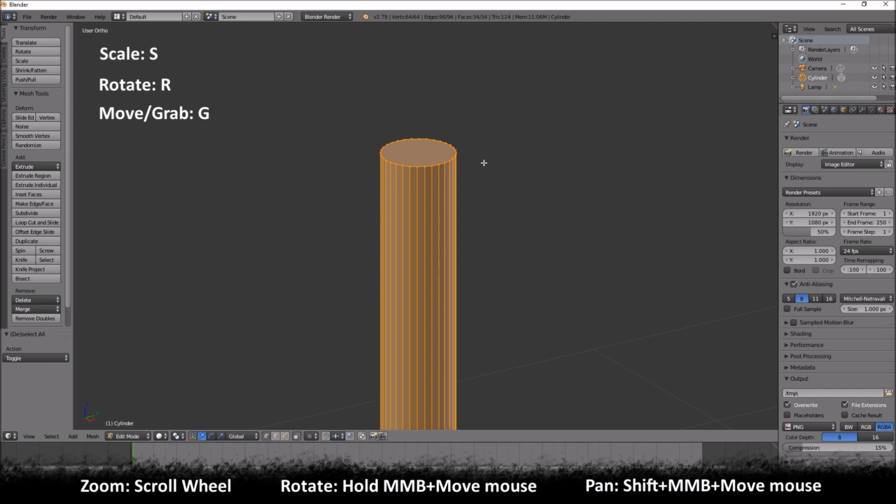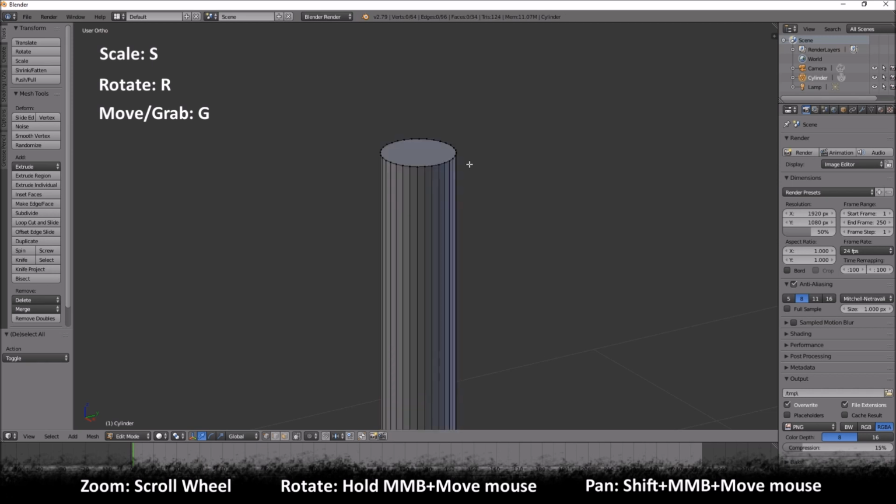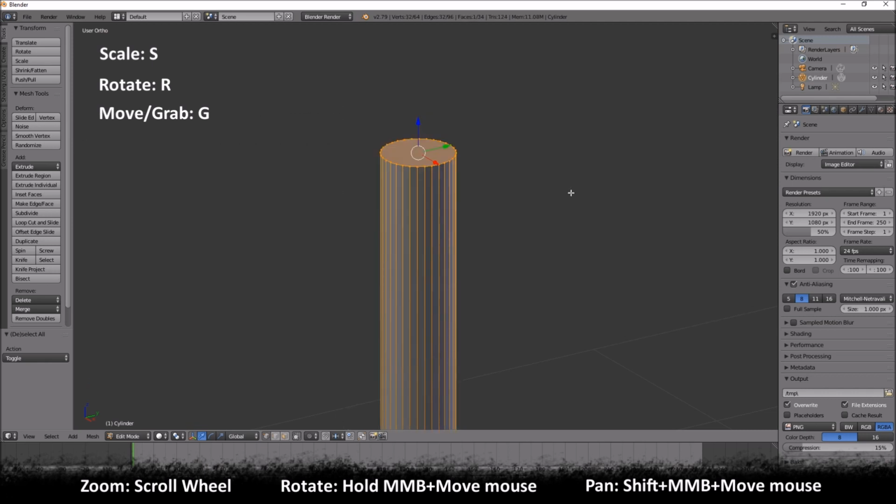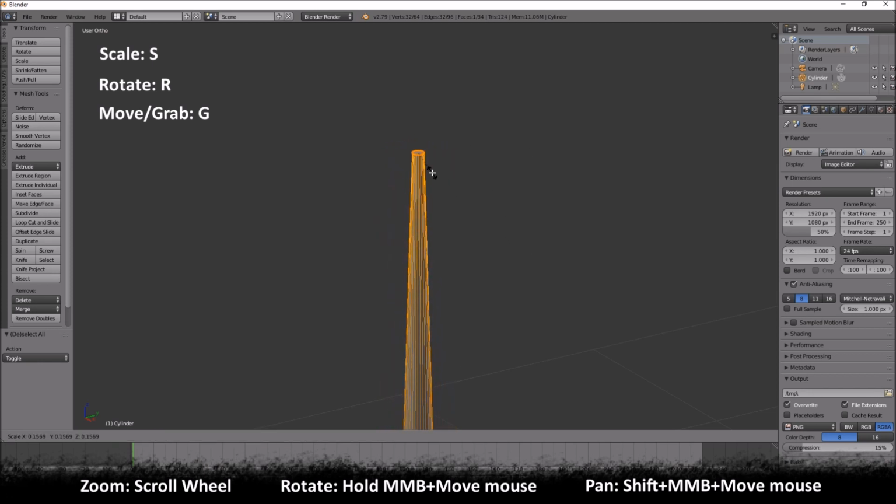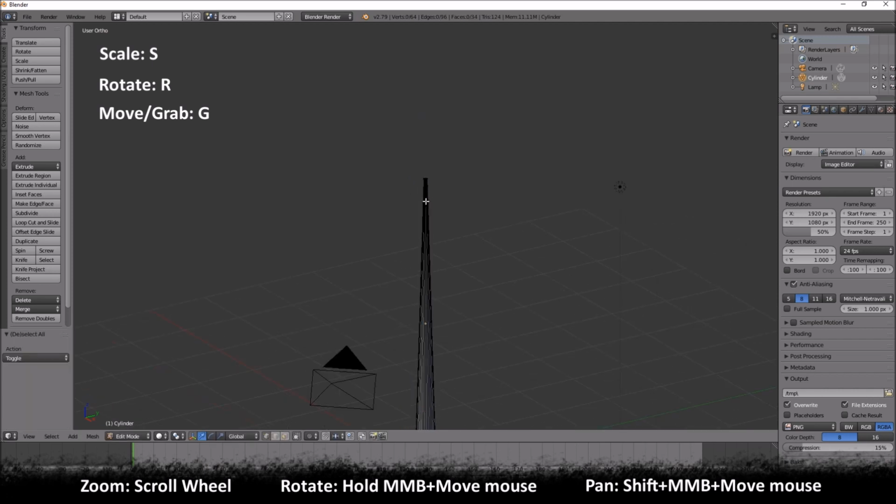You can also hit A to select everything as well. But we are going to hit B. That just gives you a box select. So I just selected these top vertices, S to scale, and we'll just bring that down like that. And I hit A to deselect everything.